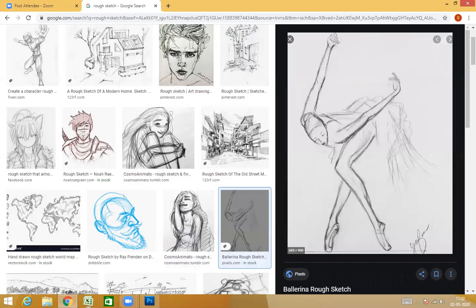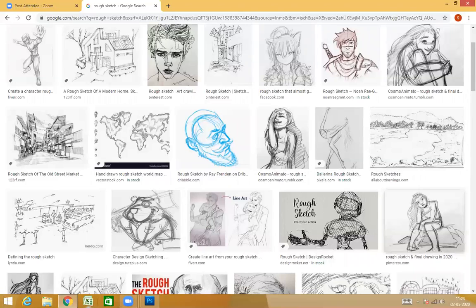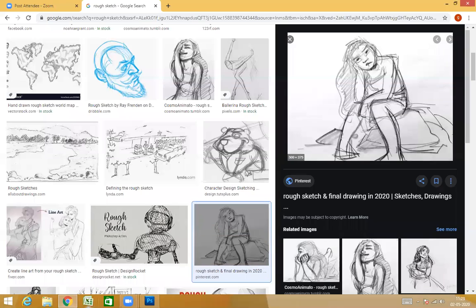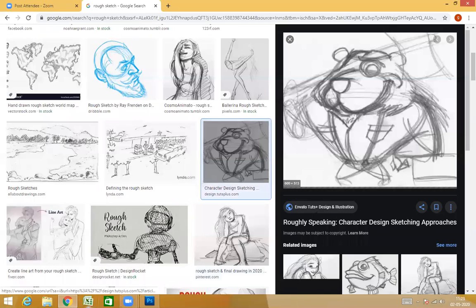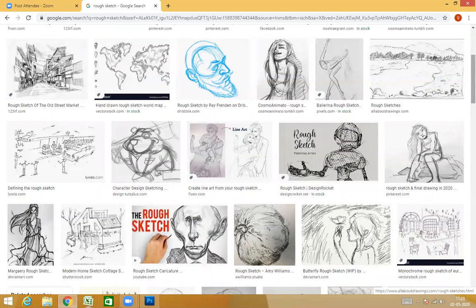Now this is posing a character because he knows how to calculate the size of the character: his legs, how much length the leg should be, the arms, what will be the shape and which angle it is in, and your face. It's very rough. In this way there are many other characters. This is very live drawing, and this one is also very rough. Everything forms from the rough only.